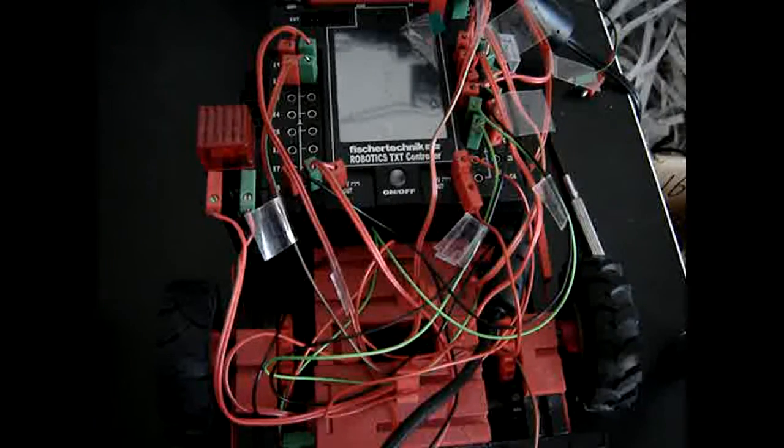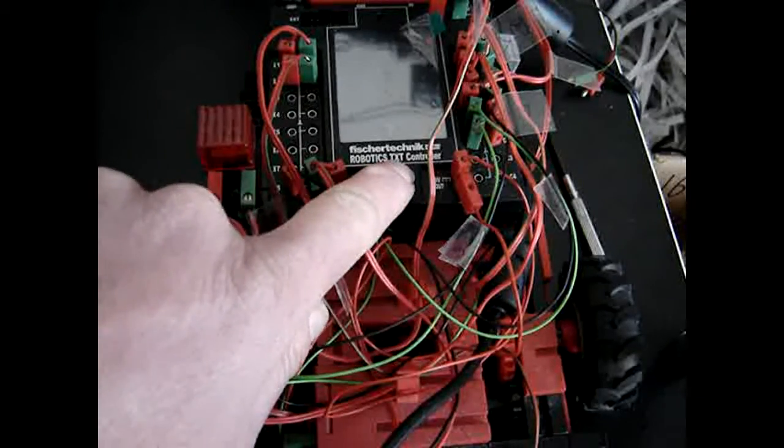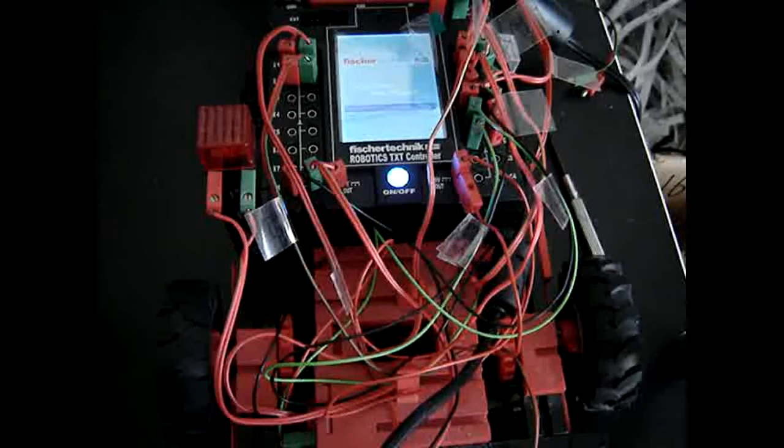So let's check now again. I'm waiting a few seconds to be sure it hasn't kept it, and let's see again. Because the battery is really brand new, which is in it. So I'll have to wait until the controller has booted.